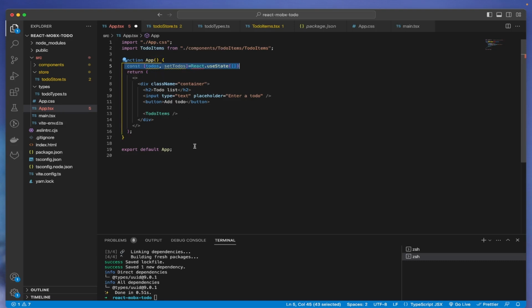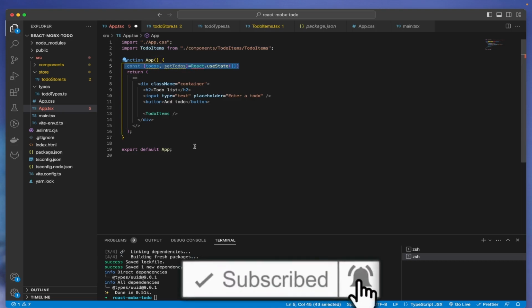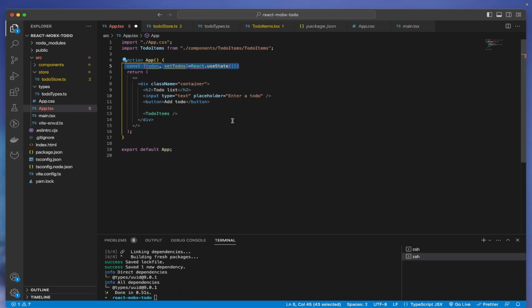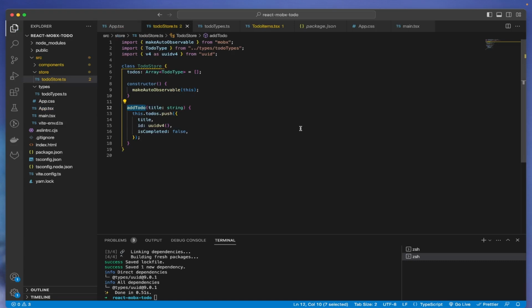And I have made a complete video about what is state management and so on. So I think you already know about that. So we are trying to not do this, but making a store somewhere else, and then using this wherever, in whatever condition of our component. So that's the idea. And now with this, every time someone calls this function, passes this title, it will add a new to-do list. That is good.